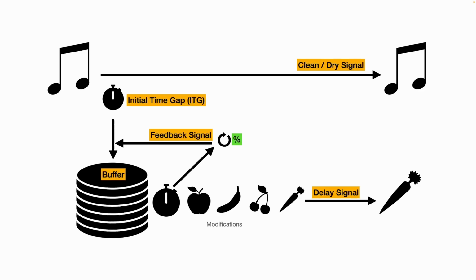But now what we did all the time is taking the original signal from the buffer and give the delayed original signal into that feedback loop and make it the feedback signal. So this still would be these 2 notes, but instead we could give the apple into the feedback loop. So this was the filters, which means the filtered signal goes to the buffer and will be filtered again the next time the buffer plays it back. And the double filtered signal will again go to the buffer and so on. So in every round trip, you will turn apples into apples from apples. You know what I mean.